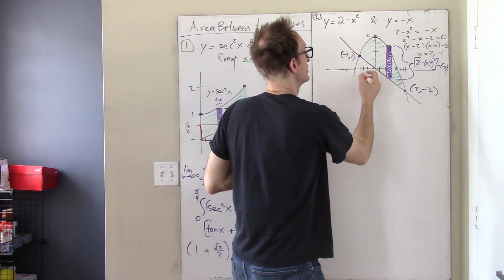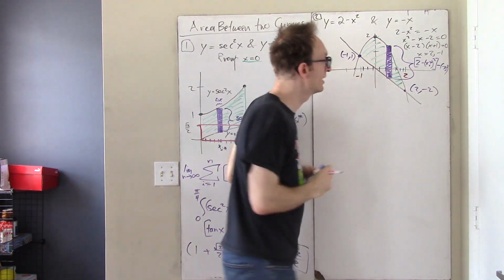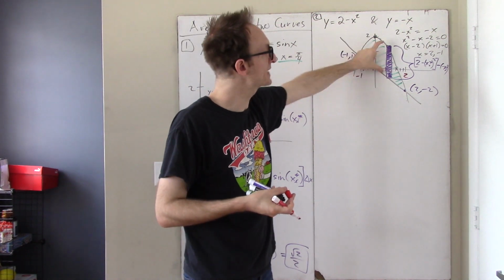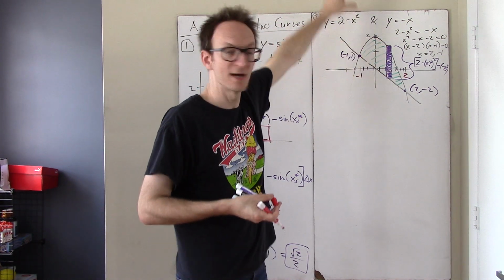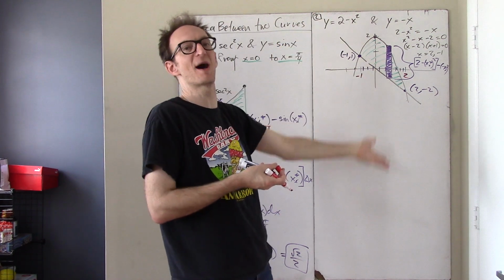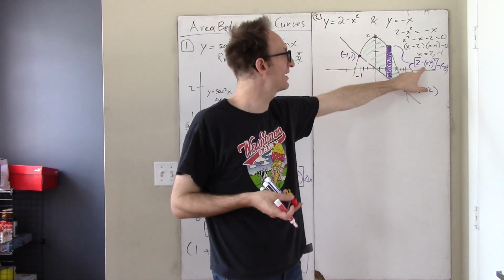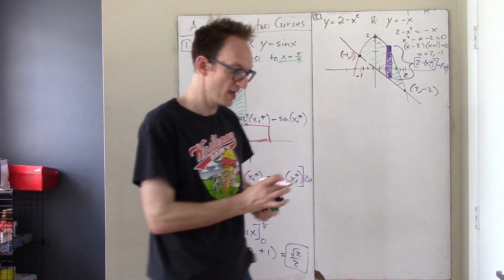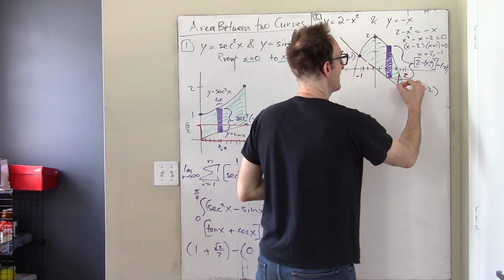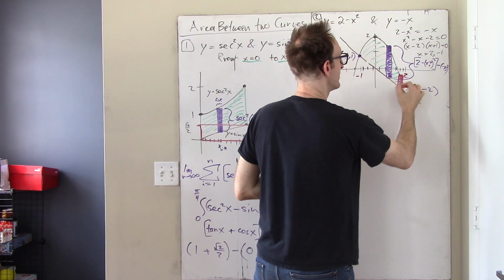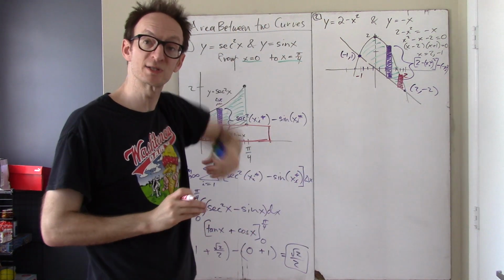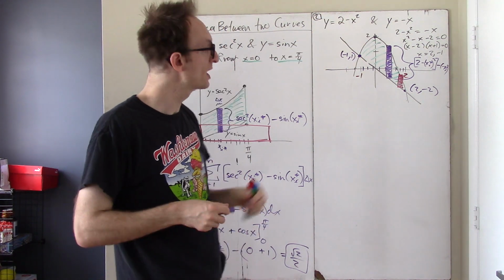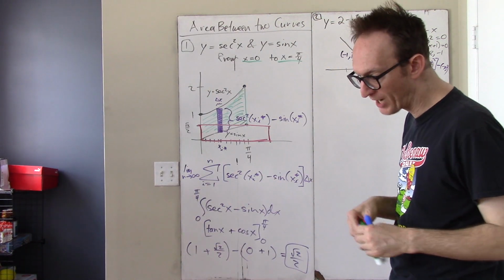But it's just always the case for this entire interval from -1 to 2. It's just always true, starting at -1 and ending at 2, that there's a rectangle, and the rectangle's height is just the top y value minus the bottom y value. In other words, for any x value, if I plug it into the parabola, I get a certain number, it might be positive or it might be negative. For example, over here, I'll have a different rectangle, but it's still true that the height of that rectangle is just the difference in the y-coordinates. So you don't need to stress about positives and negatives if you think about it this way. Okay, enough rambling, we do the problem.